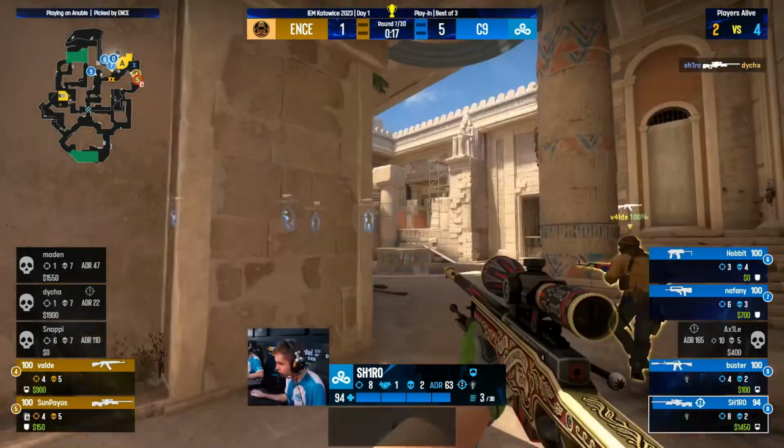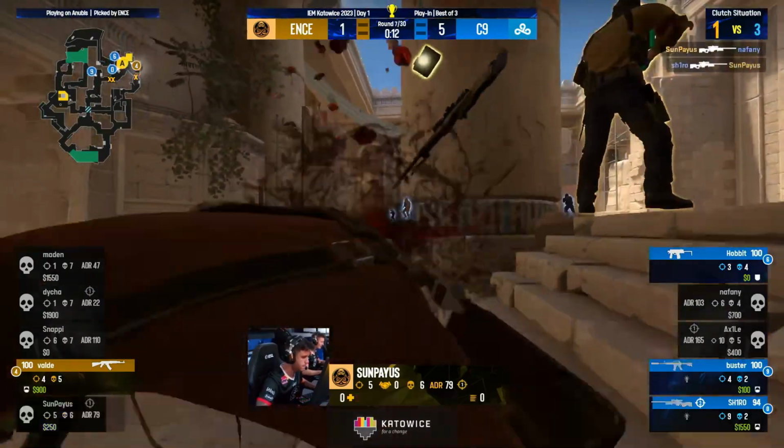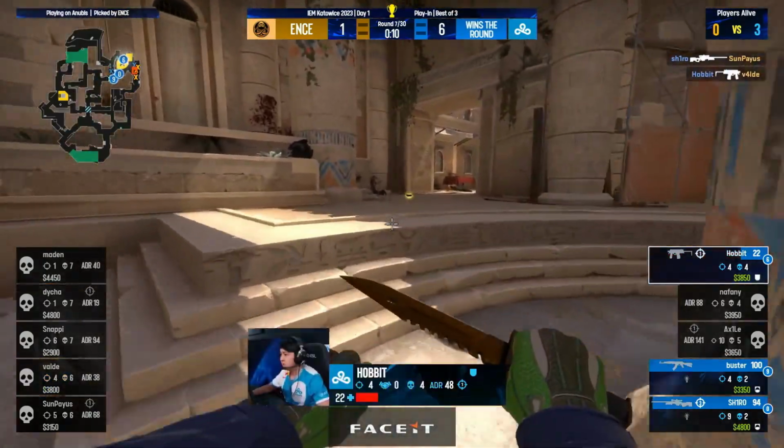Shiro needs to deliver now. He's buying time for his team to rotate, trying to find an angle for a grenade, but there are 14 seconds to plant this bomb. Nafany goes down. Valde 4 HP again. 1 versus 3. Now none versus 3.